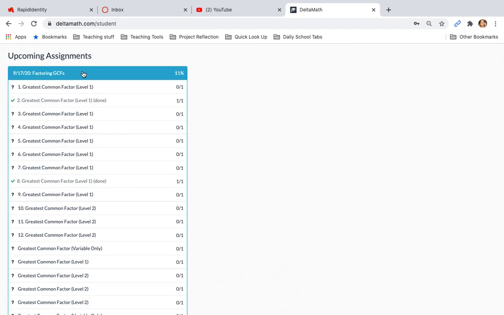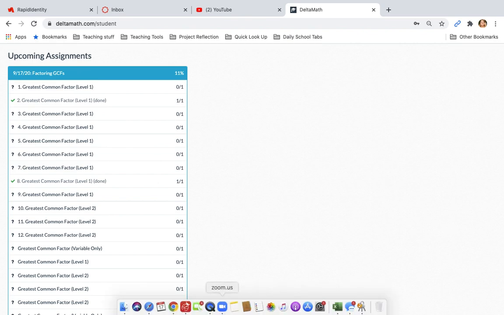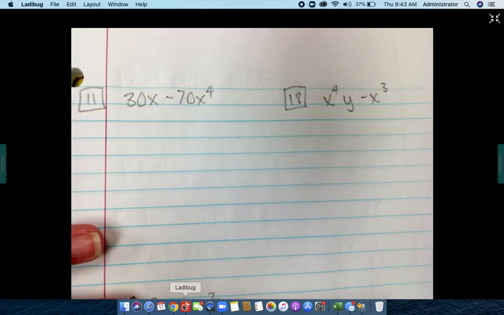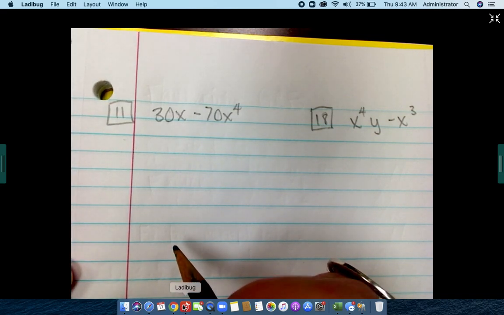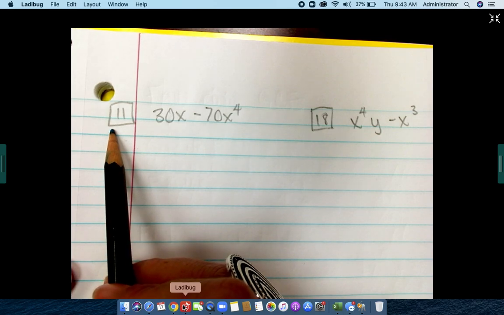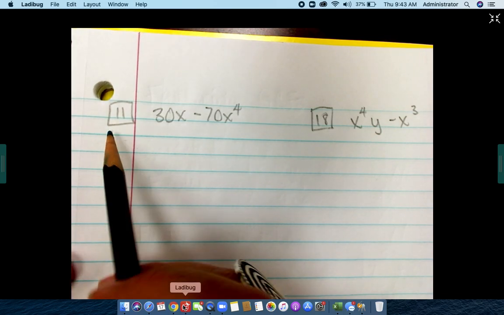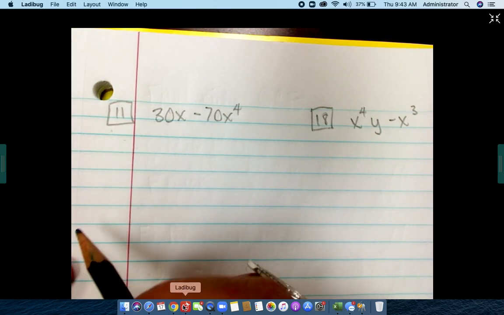So let's do one that's a little more complicated, because in the examples, they do kind of progressively get not hard, but just a little more involved. So I'm going to do number 11 next. So pause your video, write this down. If you're still listening, put a heart beside number 11 here on your box. Put a heart if you're still listening.